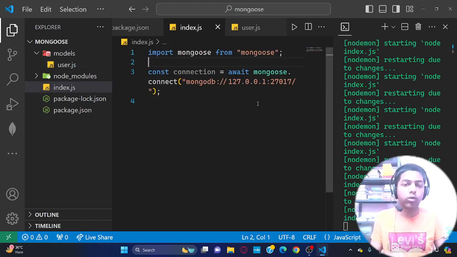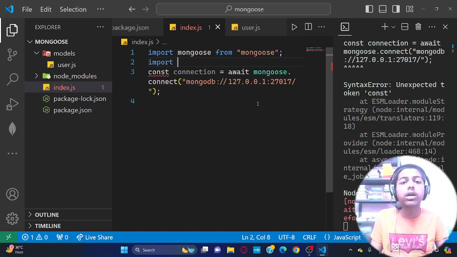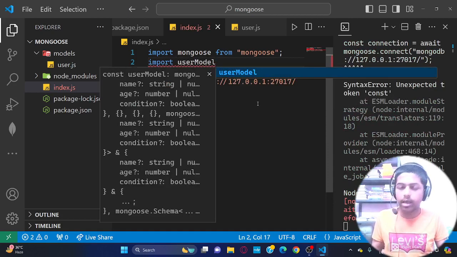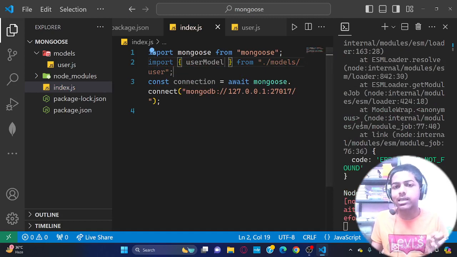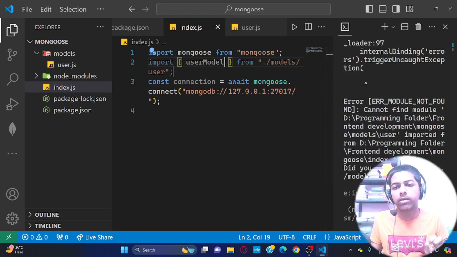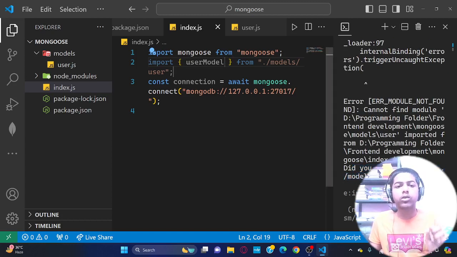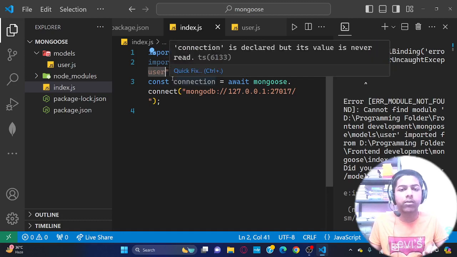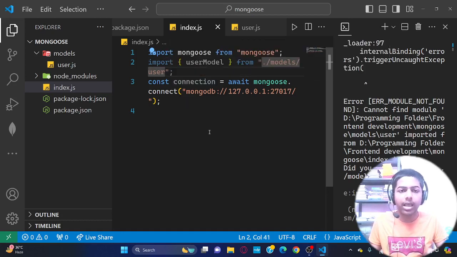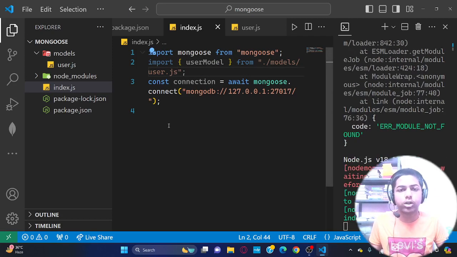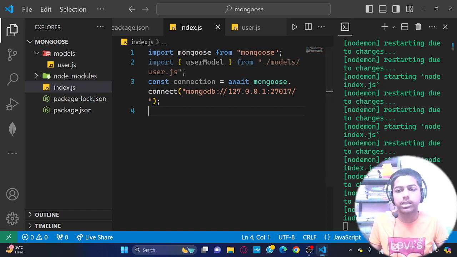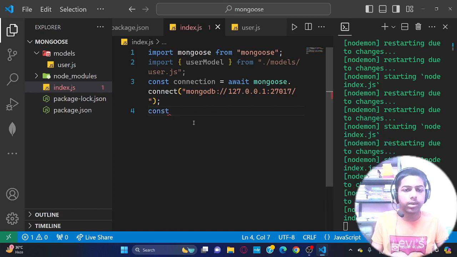Now to import it, you need to go to the index.js file and simply write import userModel, and it will simply autocomplete. But there is an issue that many of you may face. It's saying, did you mean import model slash user.js? When VS Code autocompletes, it doesn't give the .js extension in your file name, so you need to do that manually. When you do that, you will see that there is no issue. Now if I just save it, you can see there is no issue. Now we have imported the user model, but to save it, you need to write something like const userDetails.